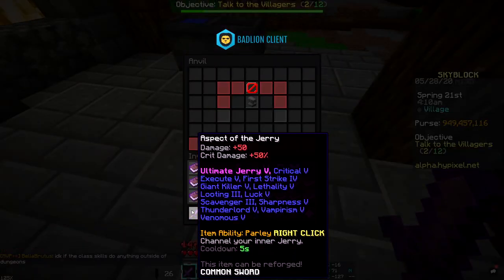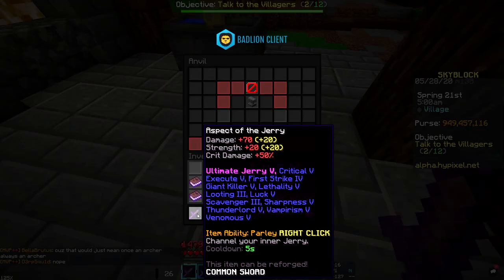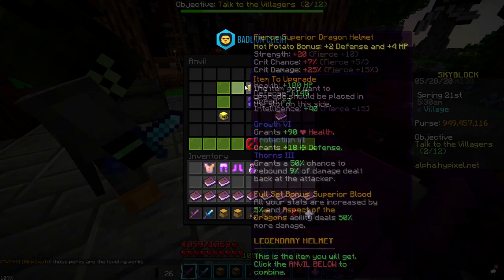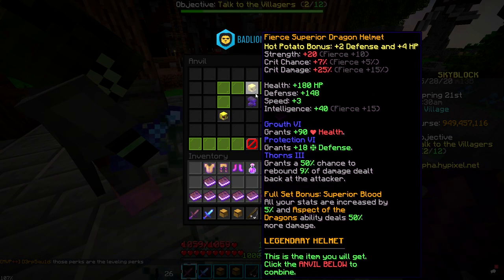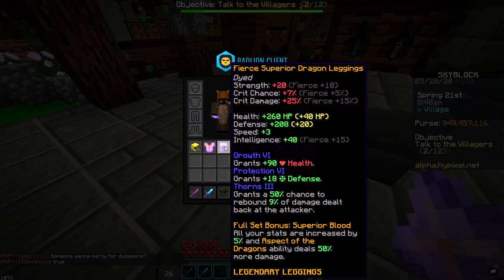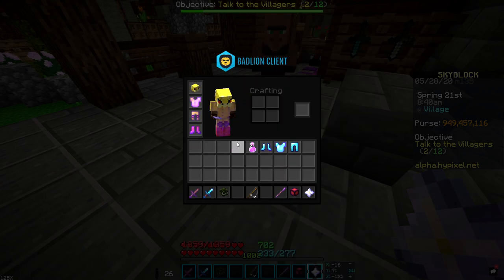Now I've gotta do some combining. Now that I've put on the max of 10 Hot Potato Books, each one gives 2 damage and 2 strength, so now the sword deals 70 damage and 20 strength. Of course, that isn't enough. We gotta actually Hot Potato Book this entire set of armor as well. And we have finally got the fully Fierce, maxed out, Hot Potato Book Superior Dragon Armor set. This thing is literally the best in the game.